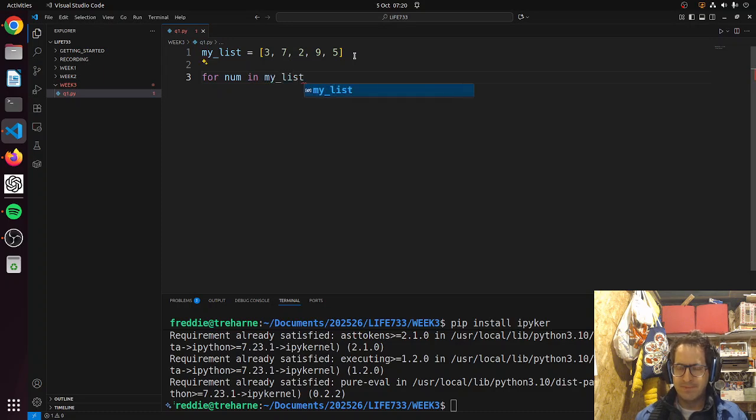Okay, colon, and that colon at the end of that line is really, really important. And then I'm going to hit enter, and you'll notice Python has automatically indented my code, just as I would have done for a conditional statement. If this, then that, or if colon, it would have indented it. It does it for the loops as well. And again, this is a key feature of the Python language.